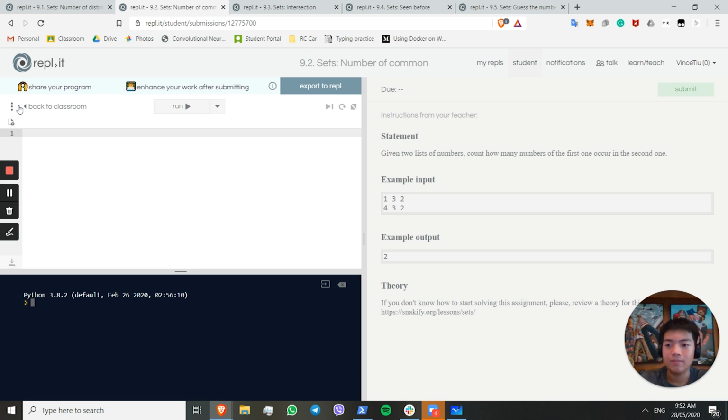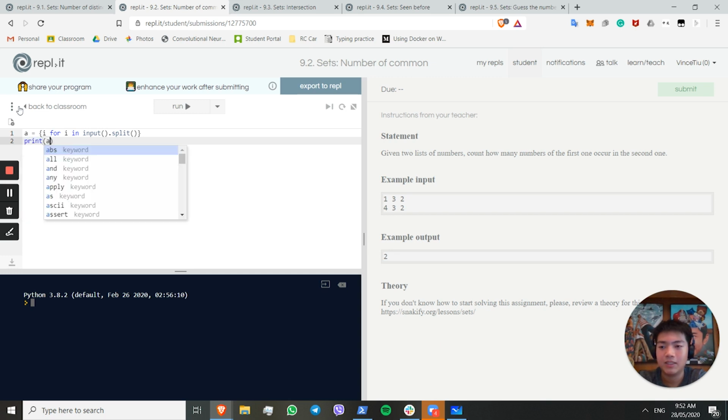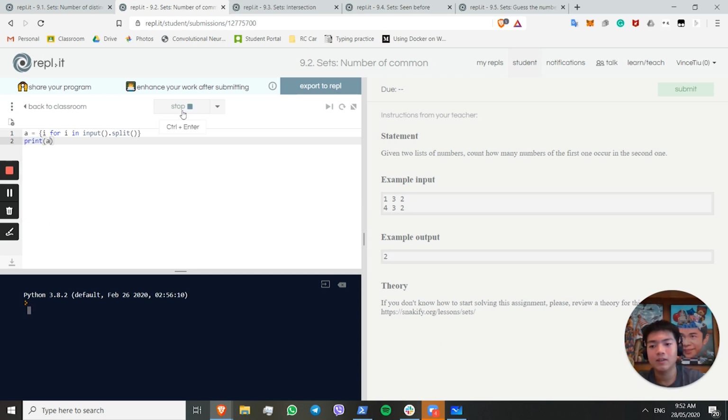I actually believe we can use these curly brackets. Call our first set A, equal to i for i in input().split(). Let's just test this works. I'm not too sure if it will work. So we copy our input in, and okay, I guess it does work, so it's all good.